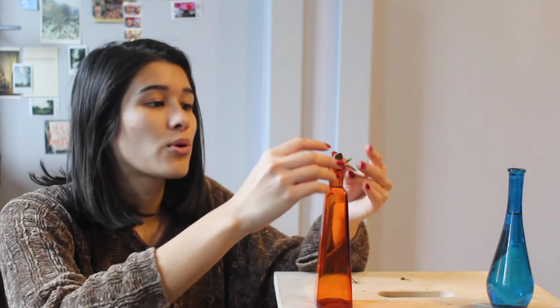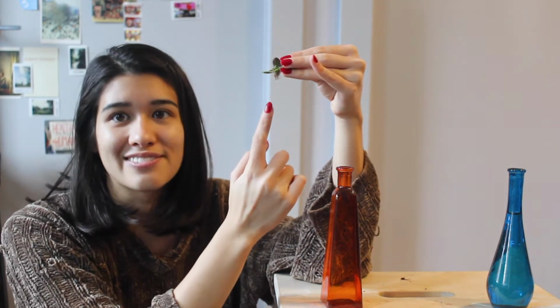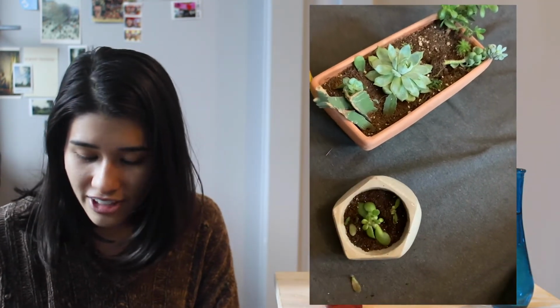And last but not least on the succulent train, I think, is some more cuttings, some more leaves here. These ones are a little tricky because the amount of water here is pretty low, and when the roots are little like this, it dries up pretty quickly, so I'm usually topping off these jars. They have roots, these can definitely be potted up. I think I'm going to put all the succulents into this thing and do a little mini garden for now, since I have it.